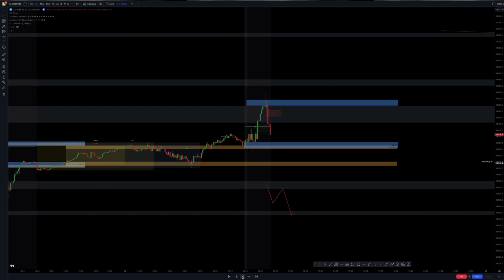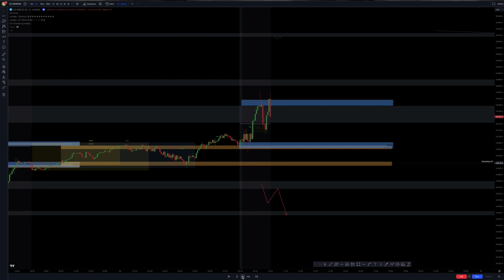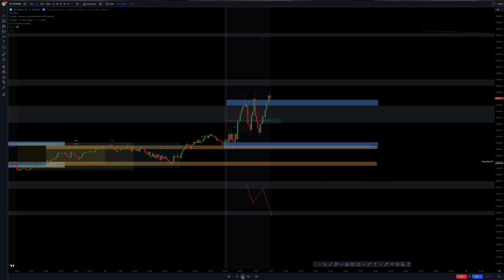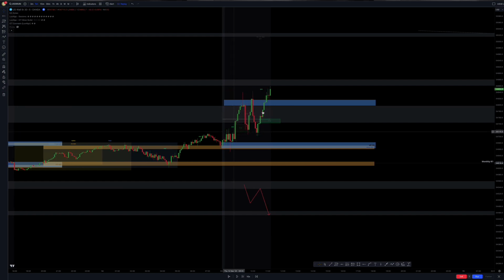Okay, we push down. Are we going to tap the US low? No. Okay, immediately we get some rejection there. So right now price is playing in between the US high and low. This is a nice break and retest and reject. So break, retest, reject, and pushed away from the zone. This is nice, but we have this zone here.